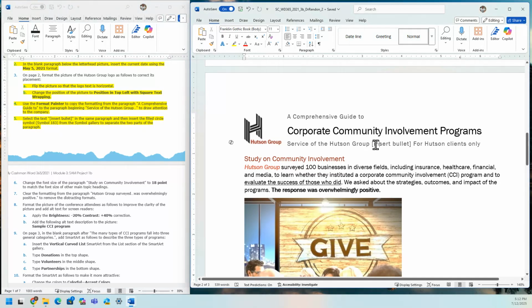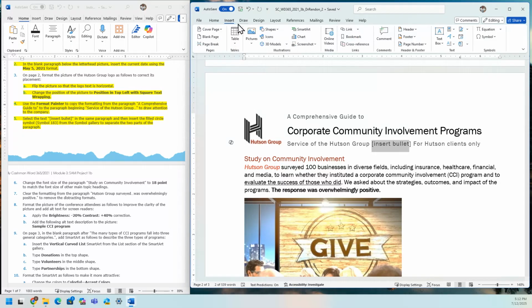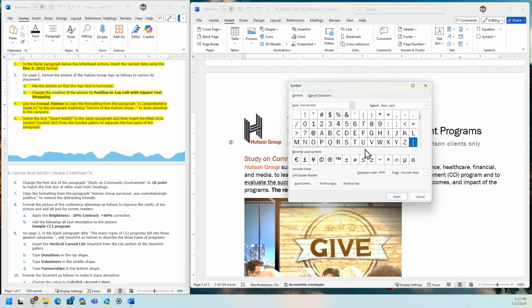So I'm just going to highlight the insert bullet. Okay, so select insert, and you see the symbol here. Select the symbol ribbon, select more symbols, and then from the character code, I'm just going to type 183. No, hang on. Filled circle symbol.